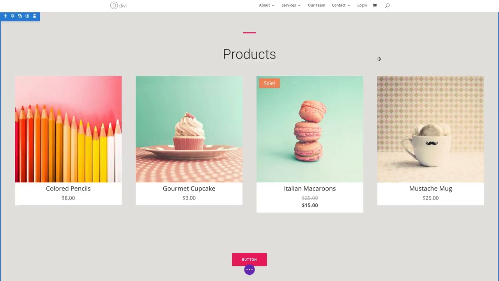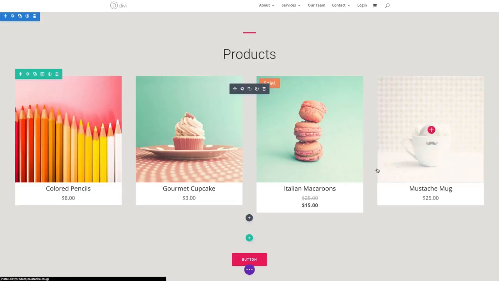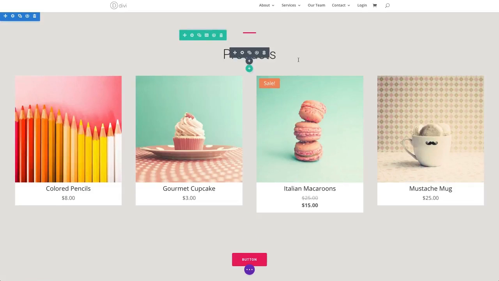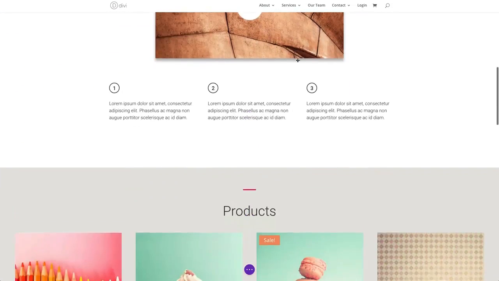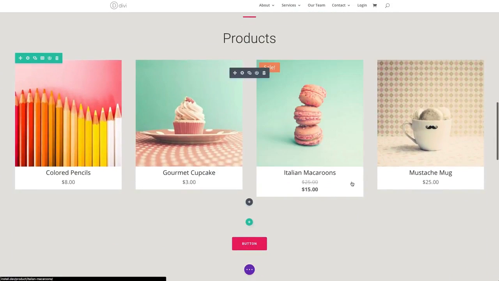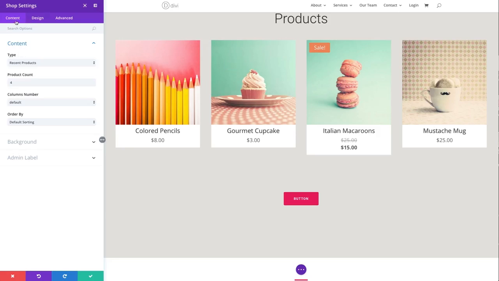Right now, I'm using the shop module to display a list of recent products here in a grid layout, and it fits nicely within a home page like this. And you can, of course, customize the settings however you want. Let's go ahead and jump in just to take a brief look at the settings and how it is currently set up. And afterwards, we'll go ahead and set it up from scratch so you can see how to add it to your page.